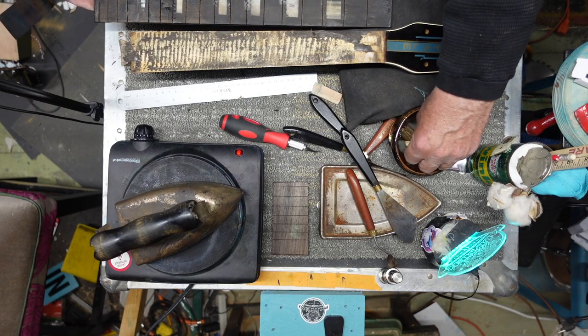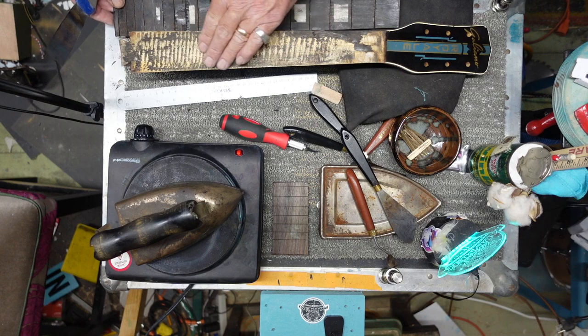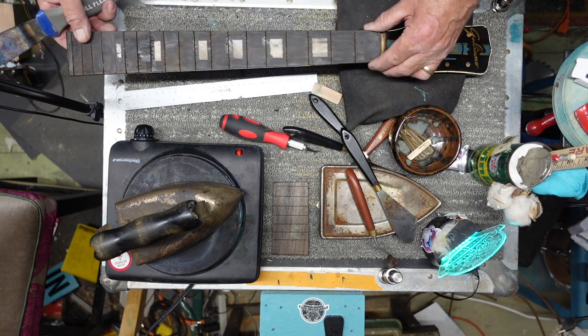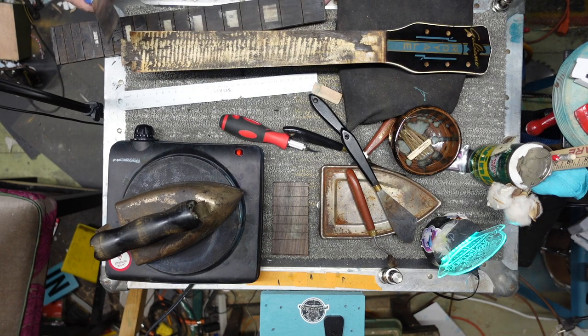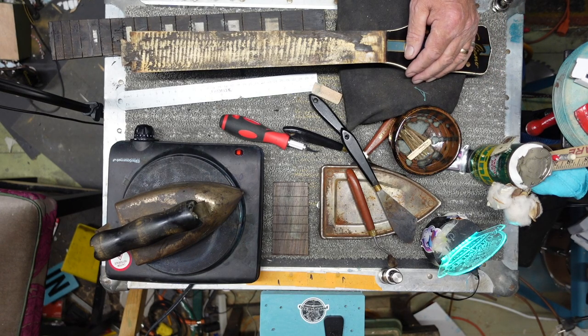Originally, we've got the original knot that worked out, and we're going to do some work to get this nice and flat, get a new fretboard in here, and figure out what our intonation is going to be where it lays out on the top of the guitar. But I'm pretty pleased with this now. I will get a fretboard on here and show you the basics of that.